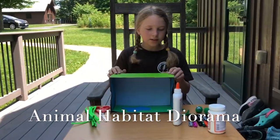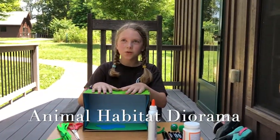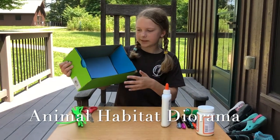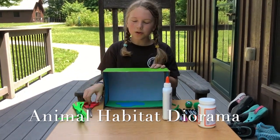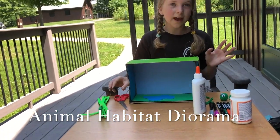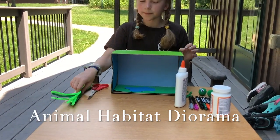So the first thing you'll need is going to be a shoebox or a box that has the same proportions as a shoebox. You're also going to need scissors and glue. Remember to ask your parents to help you with the scissors because they're pretty sharp.